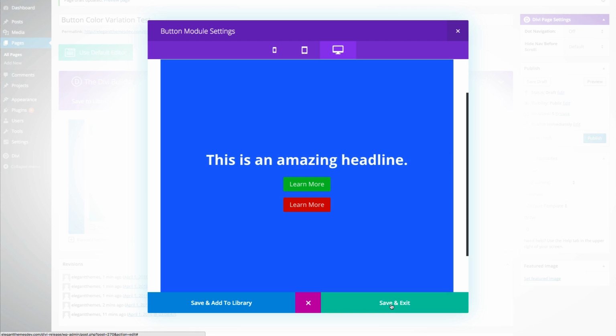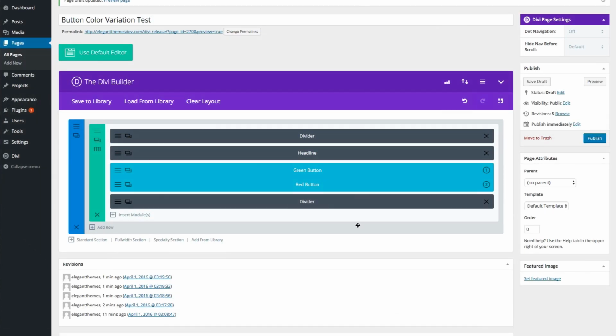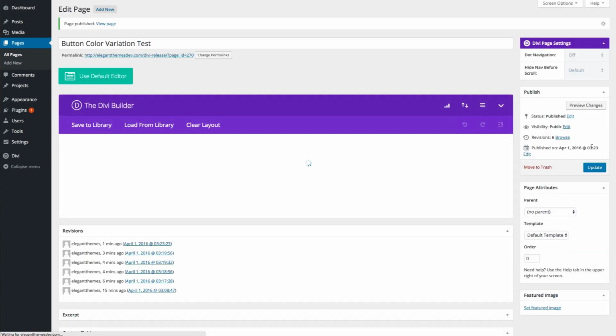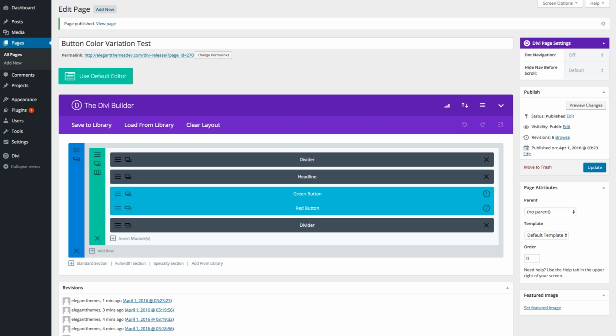Obviously the audience, or your visitors rather, they're not going to see both of these at the same time. They'll either see one or the other. And as soon as I hit publish, this A/B test will start. So the test is now underway. And all you really need to do is wait for data to come in. So I might be able to force it just a little bit here.